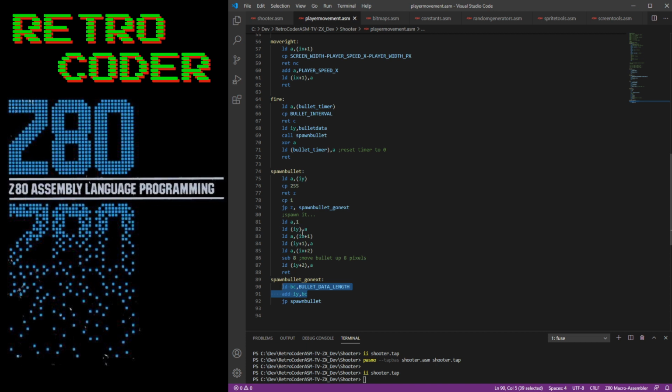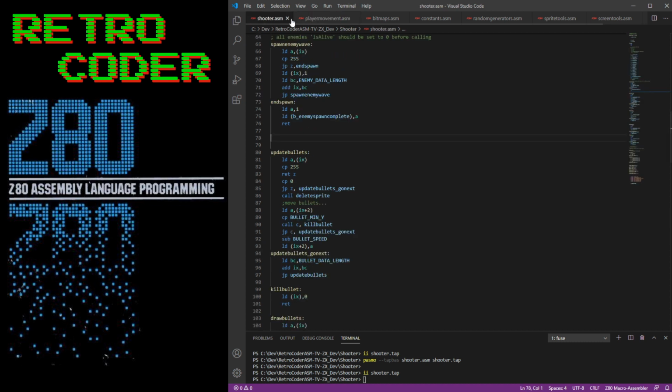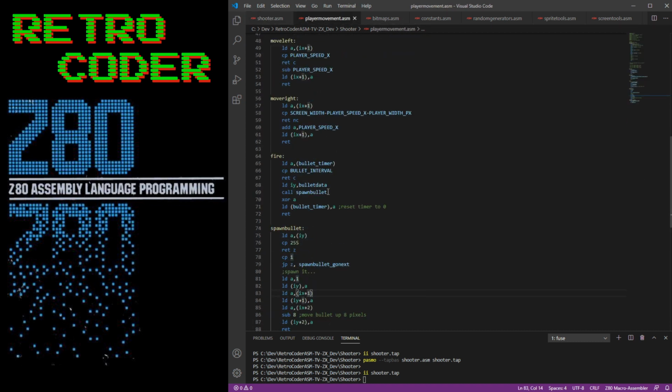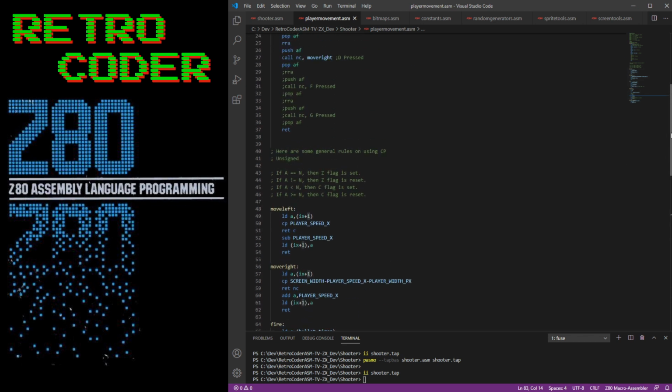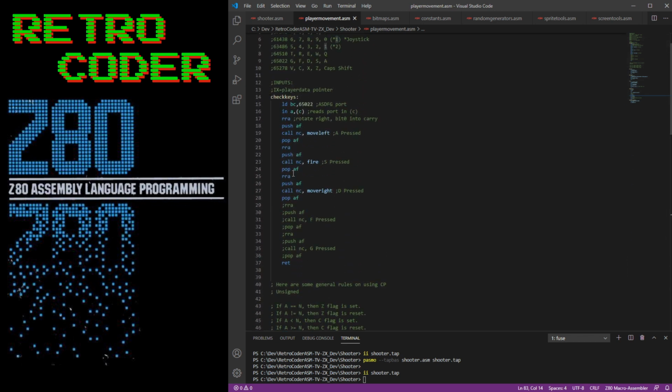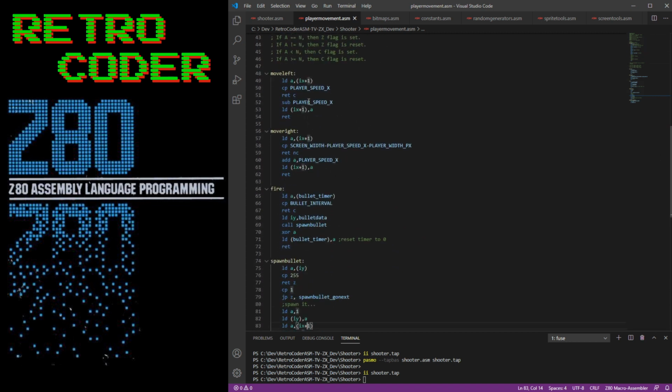Once it finds that, it changes the is alive flag to 1, takes IX. Is IX getting changed anywhere during this? That must be what it is. If I'm holding fire down, this just gets continually called, I guess.